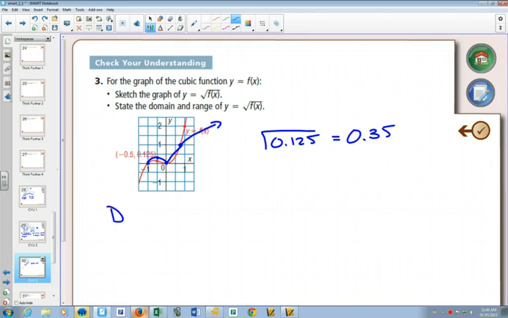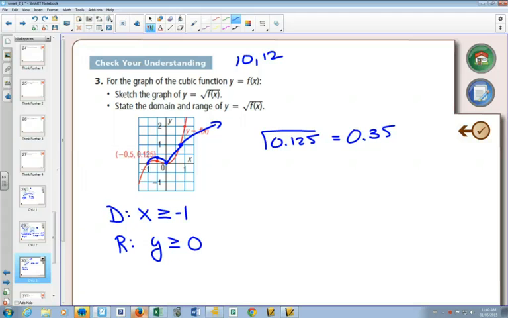So our domain for this one, x is bigger than or equal to negative 1. And our range, y is bigger than or equal to 0. So it's kind of weird with a cube root graph, especially since this one has another value at 0. And the questions you can do from this one are 10 and 12. But so far, the first three examples, we've been doing everything the same.